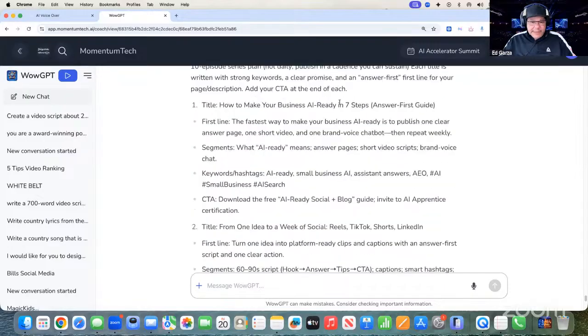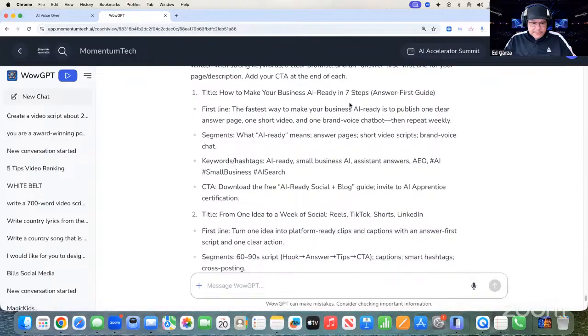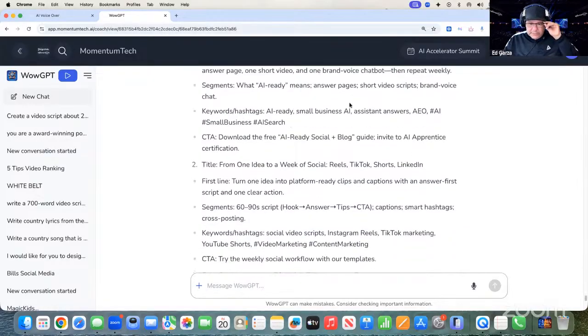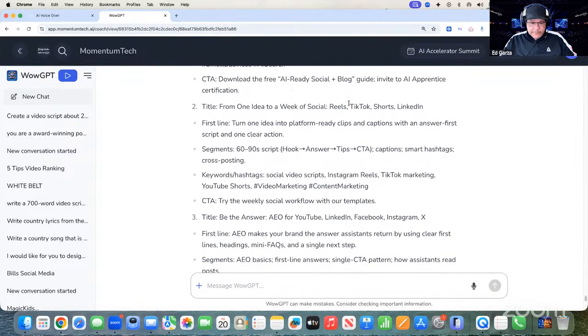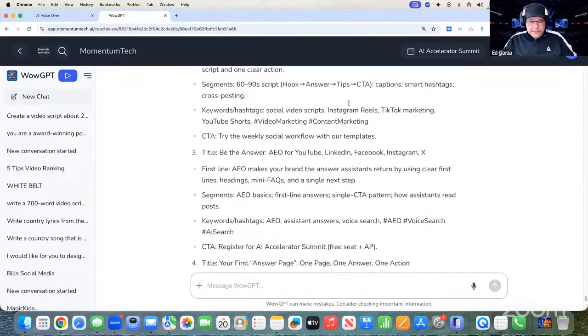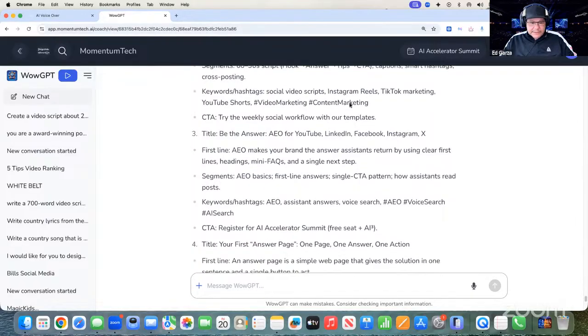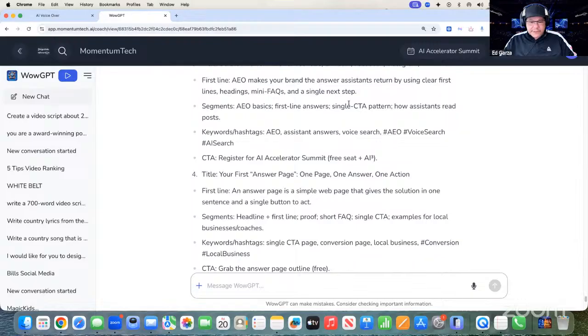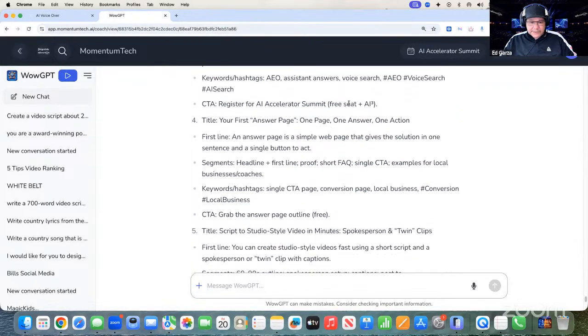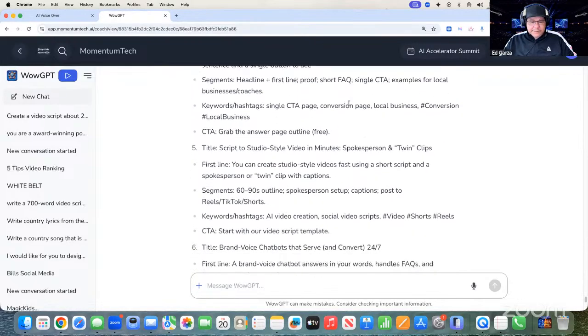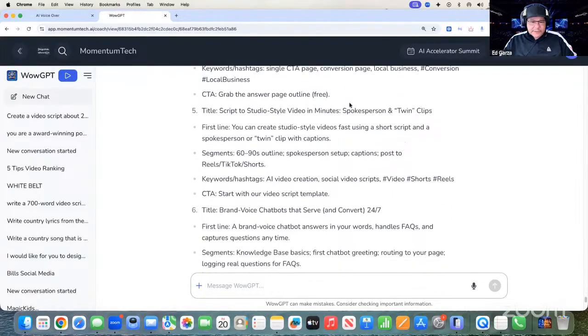How to make your business AI ready in 7 steps. From one idea to a week of social: Reels, TikTok, Shorts, LinkedIn. Be the answer: AEO for YouTube, LinkedIn, Facebook, Instagram, X. Number 4, your first answer page: one page, one answer, one action. Script to studio style: video in minutes, spokesperson in twin clips.